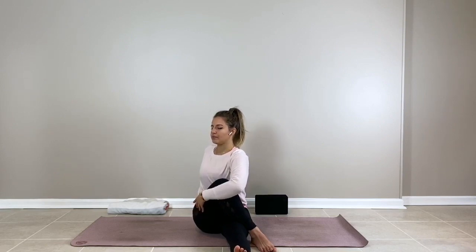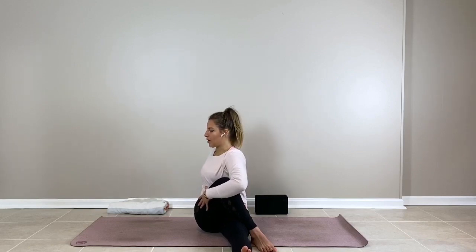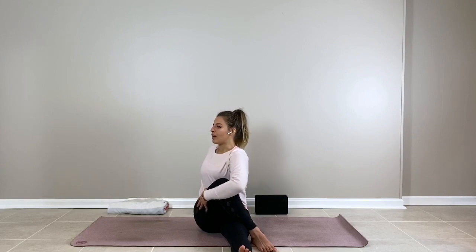Take a breath. Engage your core as you exhale. See if you can ask your muscles to help you move so that the chest spins a little bit more to the left side of the room. So breathe in. Deep exhale and twist. One more lengthening breath. And a deepening breath out.